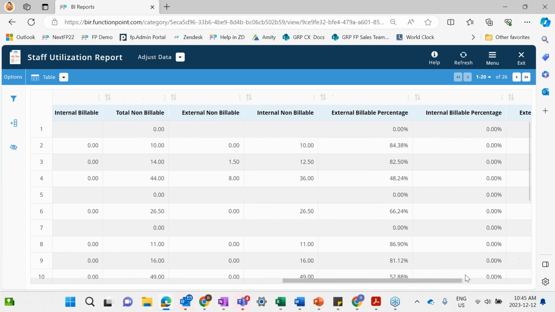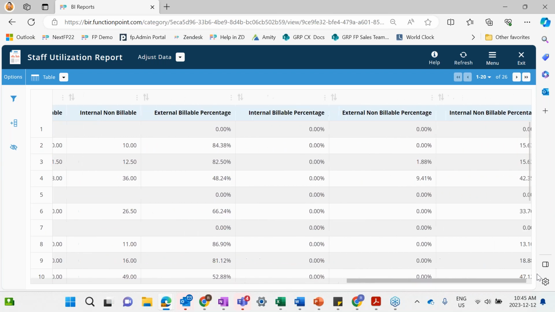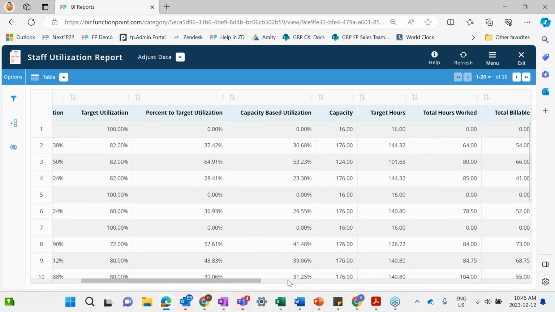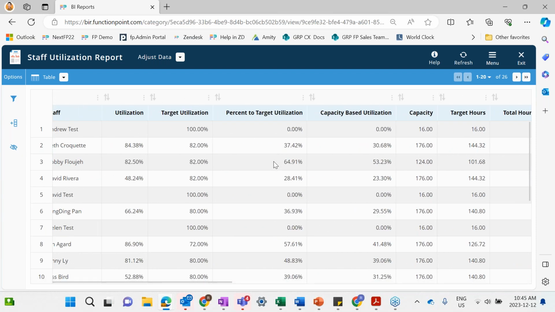Then we go through and have percentages looking at those different combinations. But this one is telling you basically billable hours against their target.